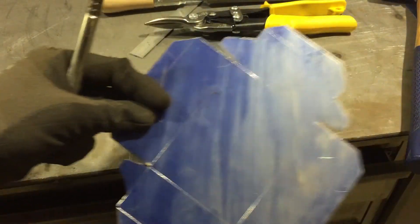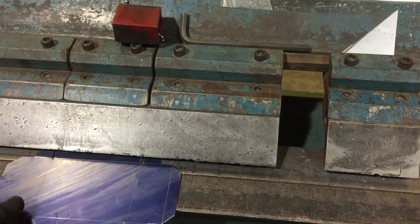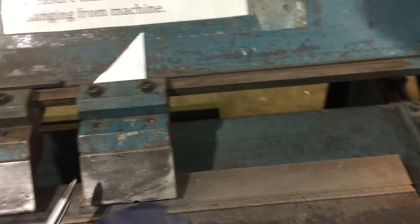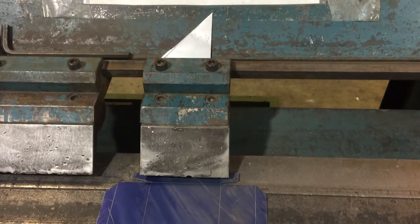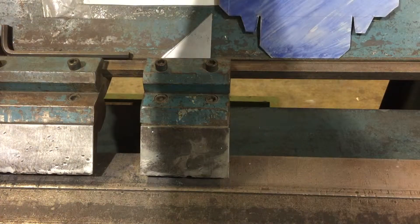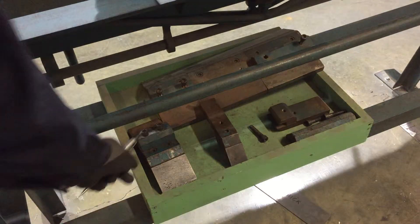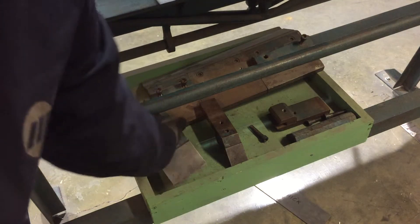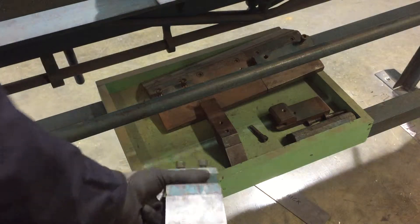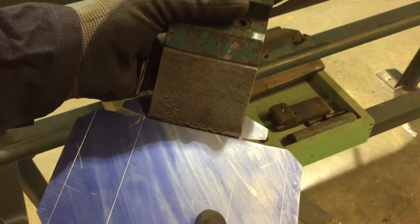Let's go set up the box and pan brake. I'd like to fold my tabs and other sides in one go, then bring it over to my finger and fold the other half. But I can see that one finger isn't going to be the right size for me, so I need to find the right finger. Around the back of the machine there's a little tray where you'll find the different fingers. If you ever remove one, return it to that location. I designed this so it would fit just snugly inside — I can see the finger placement is right.